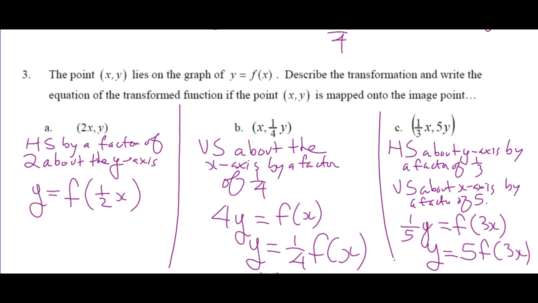I cannot do anything other than make sure that the x is by itself in parentheses if there's a translation, right? So if you're seeing like 3x minus 6, which way is that translated and how much? So it's right, how far? 3x minus 6. As you see, bracket 3x minus 6, it's right. 2 units, because it's 3 bracket x minus 2, sorry.